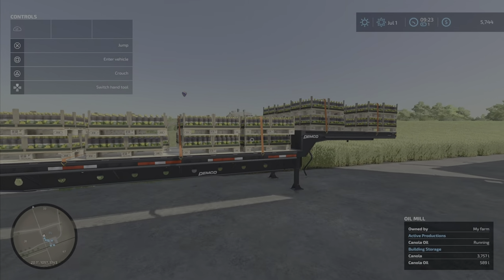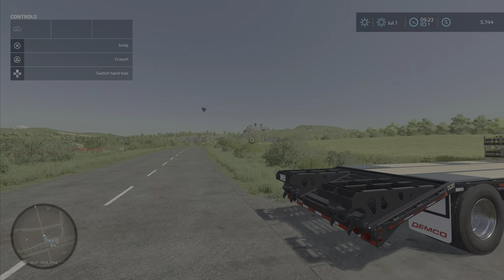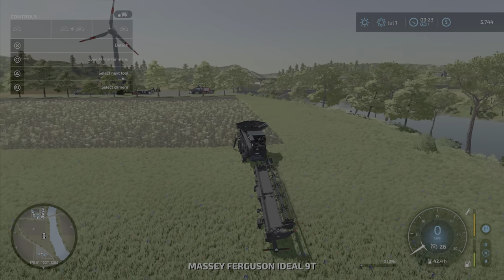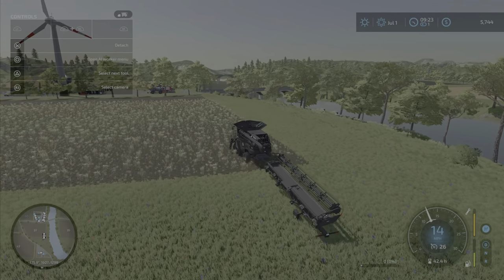As you can see, I've been loading pallets up. We are going to have a ton of pallets ready for this November when we sell them. Let's go over here. I'm going to bring this guy back. I'm going to advance a month and see where we're sitting here.